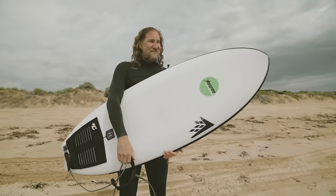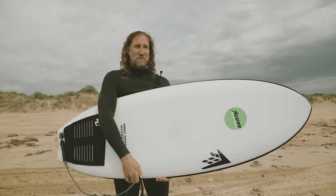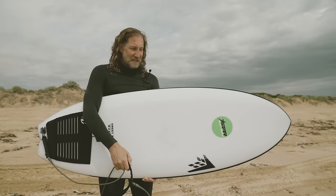First surf on the sweet potato. Pretty much wouldn't have surfed today on any of my normal boards. Even my grovelers probably would have gone okay out there, but this thing was a lot of fun.